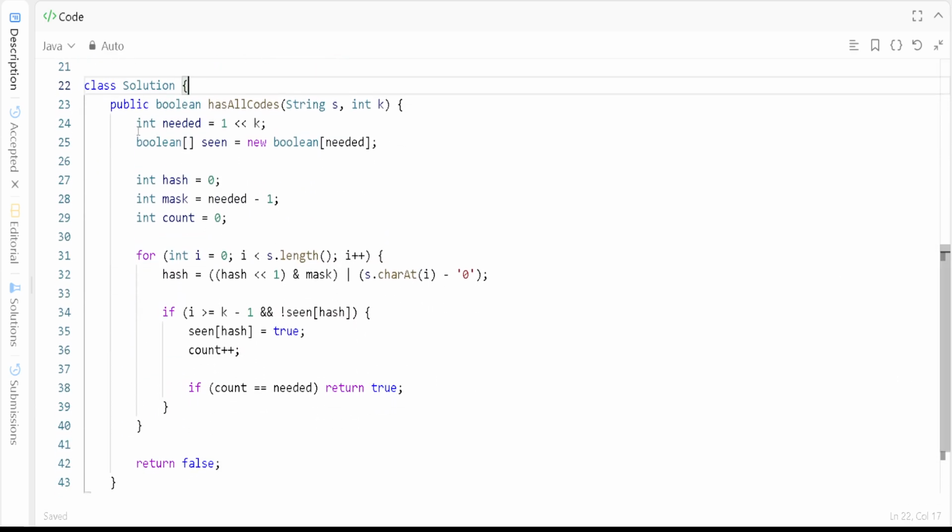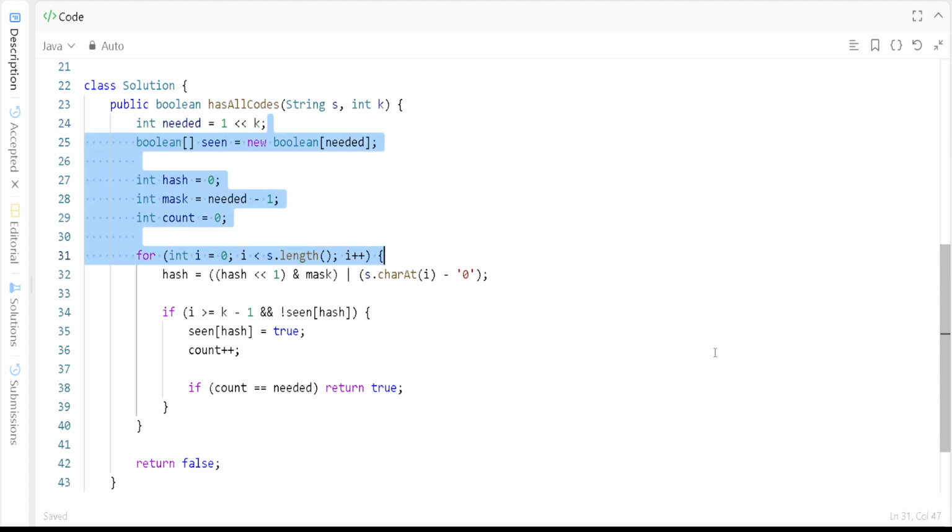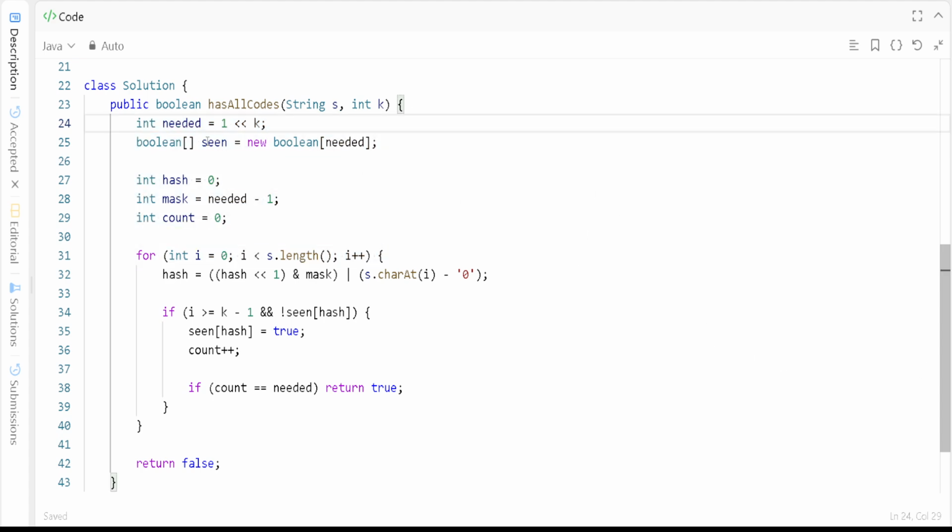But now the needed count we will take as a shift. We can take only a boolean array, right? We'll check from 0, and take the mask, needed minus 1, and a count. When we are going here, we will just check the has masking, and then we check if it is available.